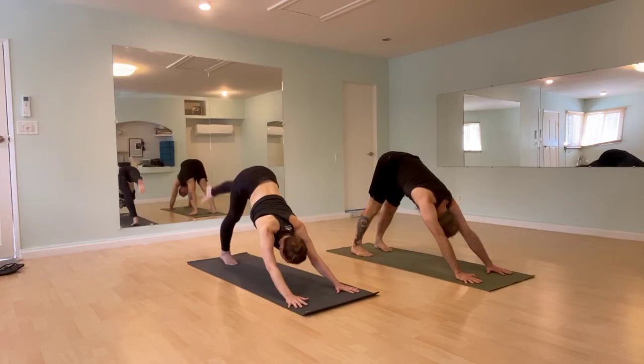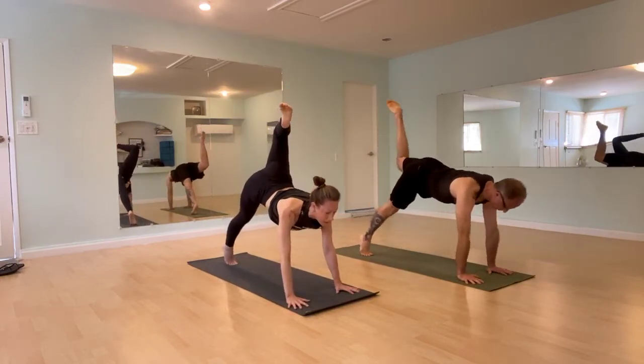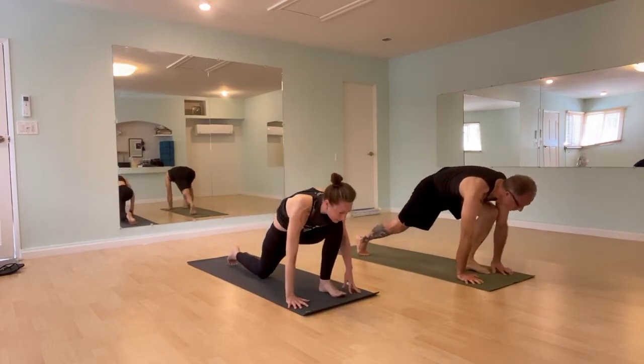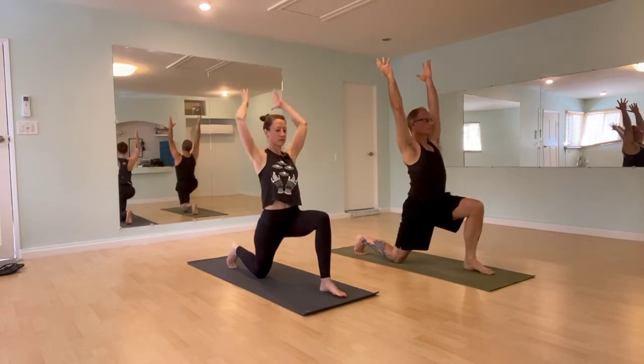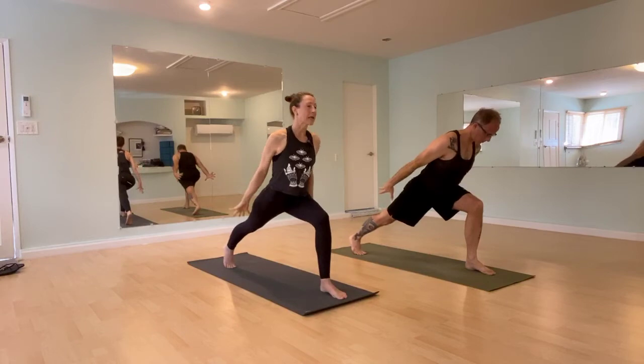Left leg lifts, big inhale. Scorpion tail, roll forward. Exhale, snap it through. Step, right knee down. Inhale, arms reach high. Exhale, sweep, back knee lifts, keep it lifted. Inhale, arms reach high.